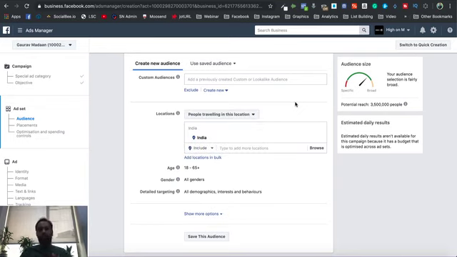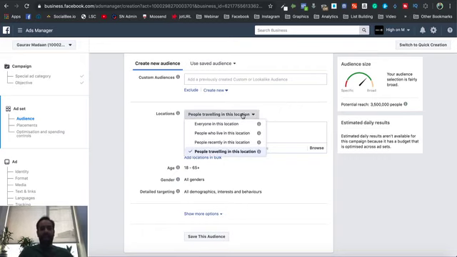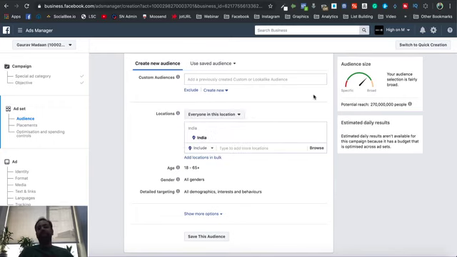Again, how does Facebook know that? Generally, you would go on Facebook and say traveling from Chhatrapati Shivaji International Airport to, let's say, Brisbane or Las Vegas. Similarly, people traveling from across the countries and traveling in our location in India, Facebook has data for that, and then we can use it to target them. Pretty crazy, right? It is really amazing the kind of things you can do just with this particular segment.